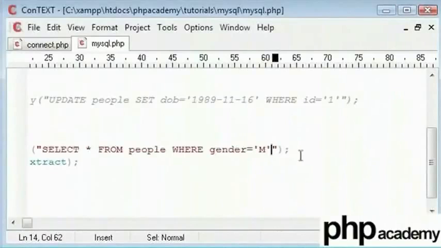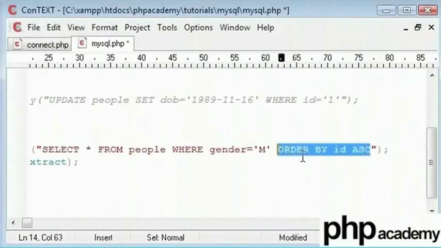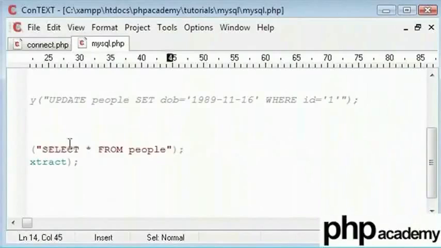What we can also do is order the records. So I'll say order by ID, and we can choose descending, that is DESC, and we can choose ascending, which is ASC. But for now I'll take this out because we haven't actually echoed out our data yet. We haven't displayed our data to the users that has been selected. So there is no point in using that at the moment.